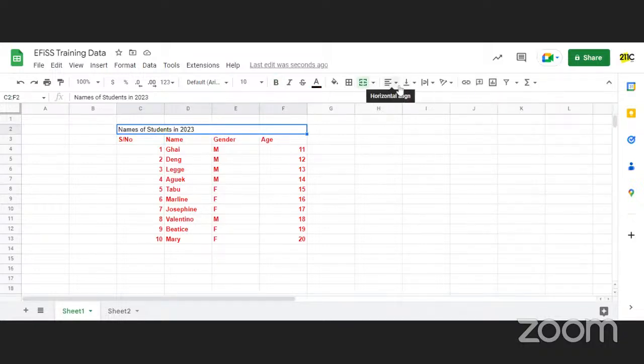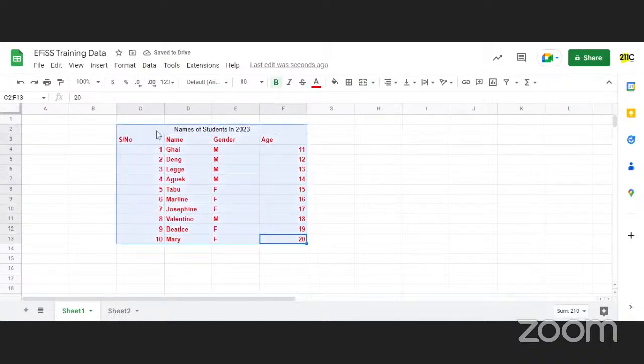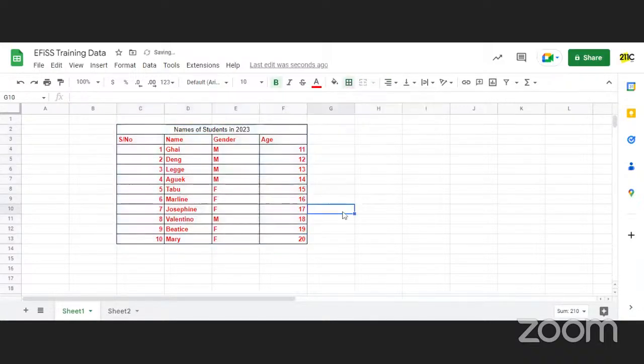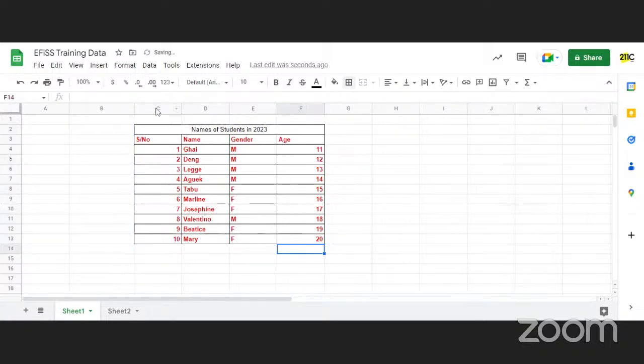You may want to put them in the center like that. And then if you want to adjust stuff like the size of the row or the size of the column, you can just do this, just like this.